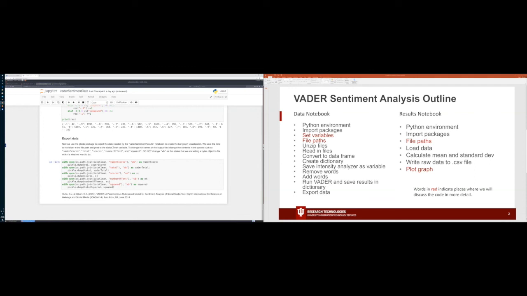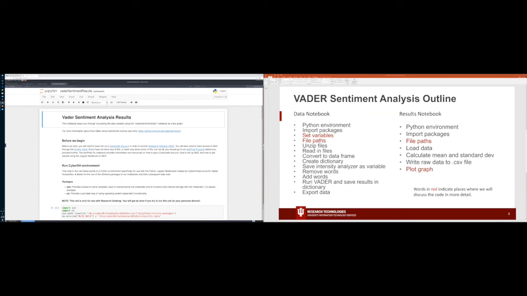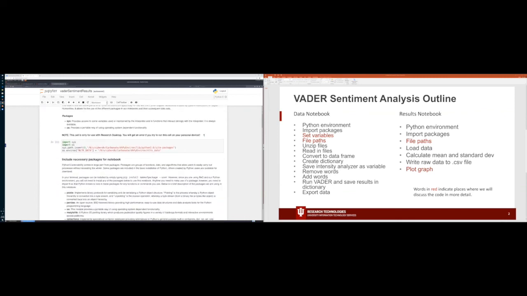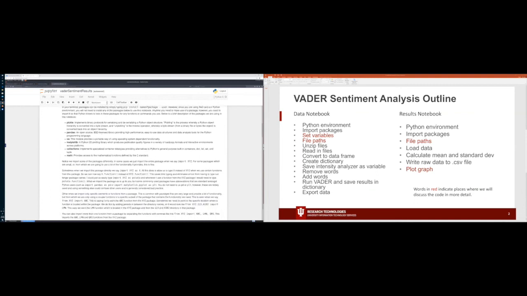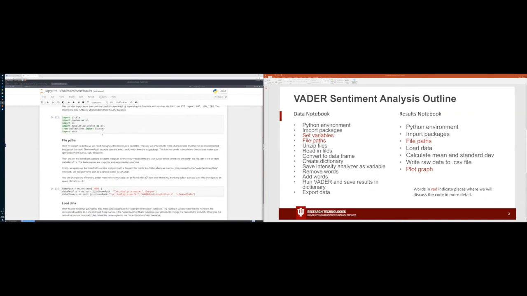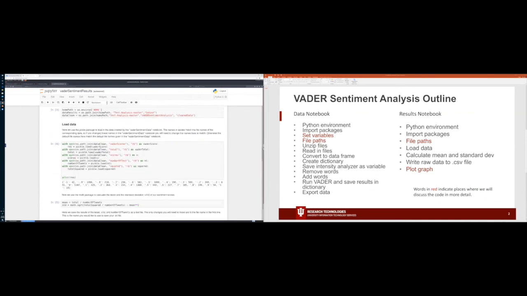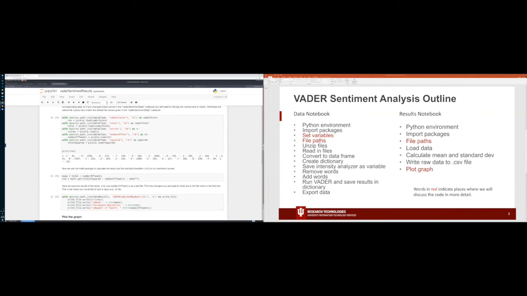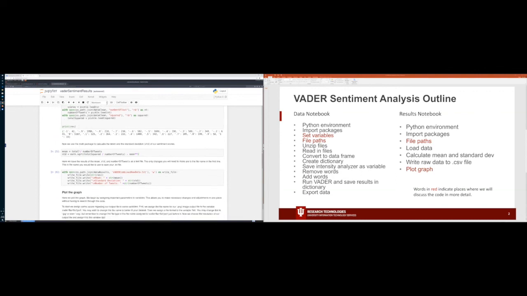So now if you think you're happy with what you got, you only want to make changes to the output. Again, pulling in our environment, importing packages, file paths. We're loading the data that we have saved, and I just printed it out once, so you can verify that it's the same as what we got over in the other one.